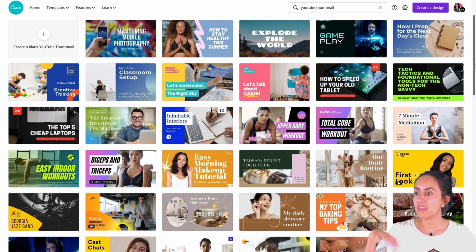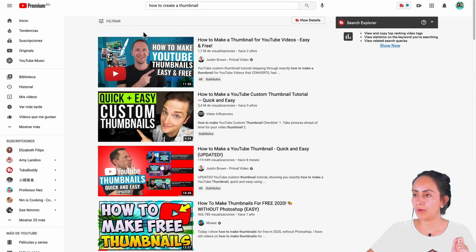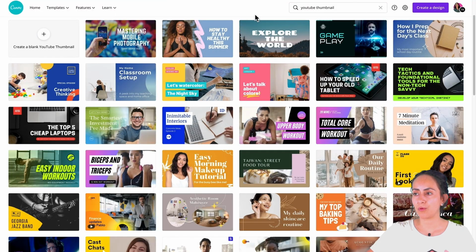So for this example in particular, I'm going to use one of these templates that has some rectangles behind text. If you remember, I'm going back to YouTube. We have here these rectangles behind the text, and that's something that we would like to recreate or take inspiration from for our own thumbnail. So I'm going to start designing with this template right here.